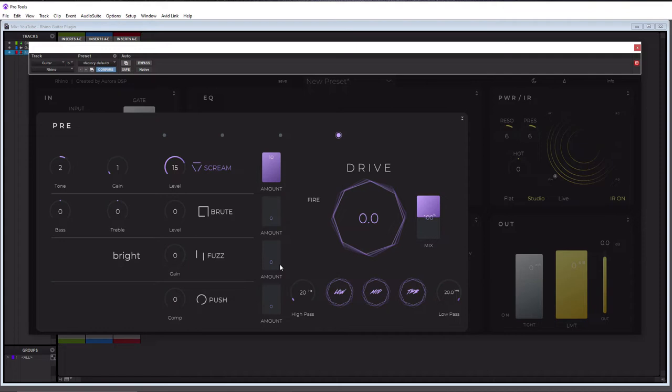Okay. And then over here on the right-hand side, this is your input drive section here. This allows you to get more drive. And then you can also blend it in using the mix knob here. And then this button here changes depending on which preamp you have selected. And it basically gives you a different option per preamp. Okay, so you get a couple different options per preamp. So that's pretty cool.